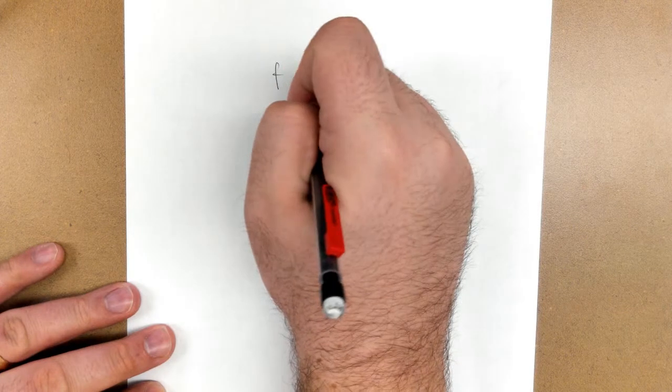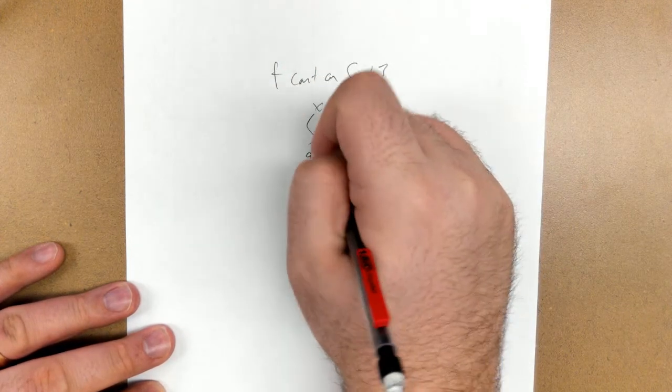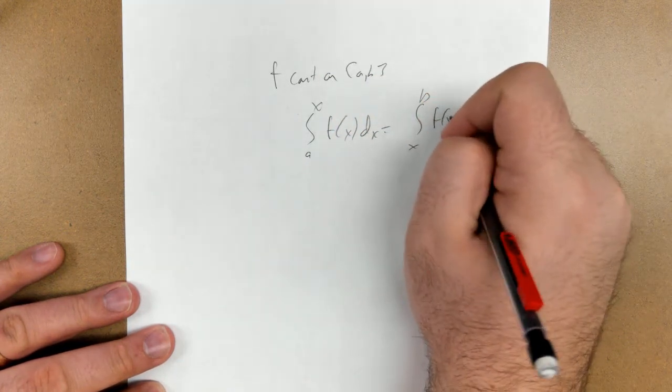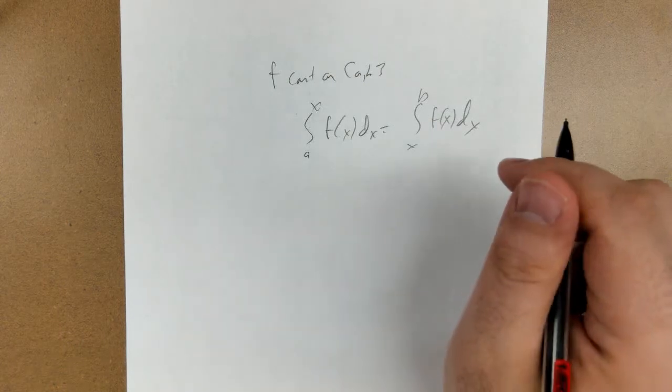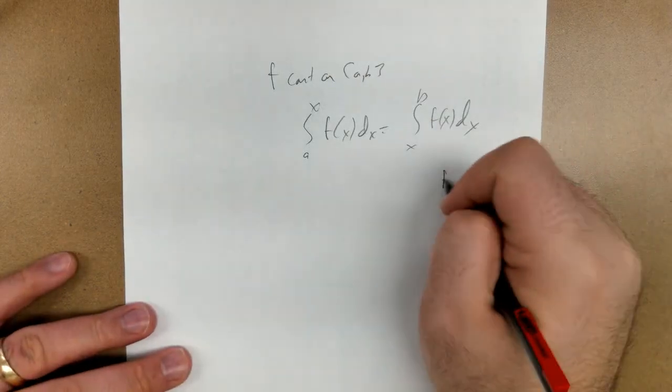Okay, one more. So this is number 12. They say basically the integral from a to x is the integral from x to b. So f is continuous, which means it's integrable. They say if you go from a to x of f, you get the same thing as from x to b. And they want you to prove that f of x is 0 everywhere.